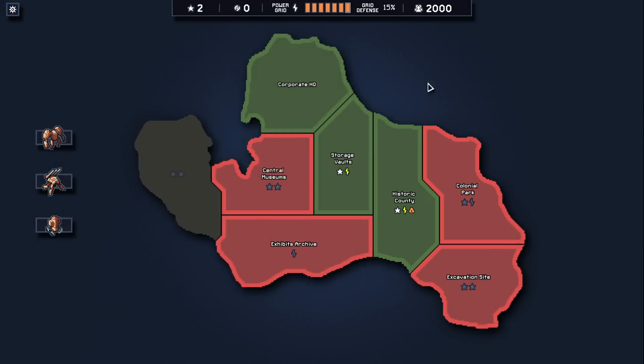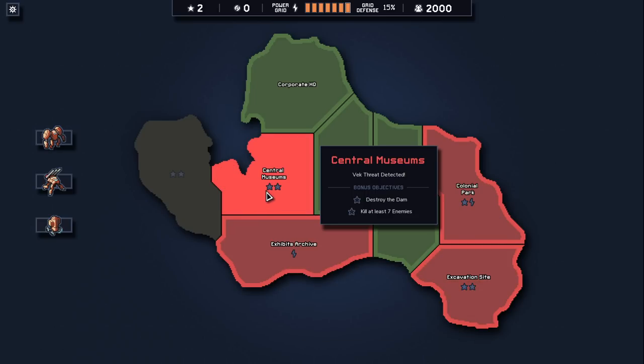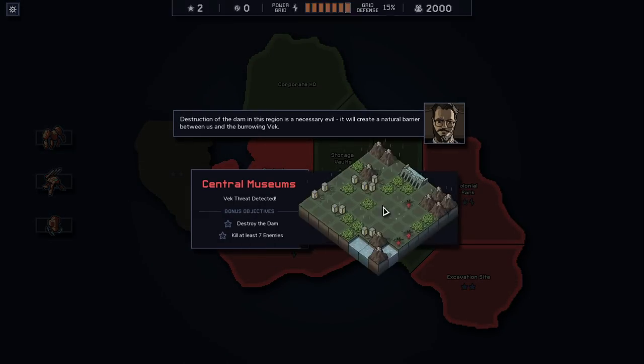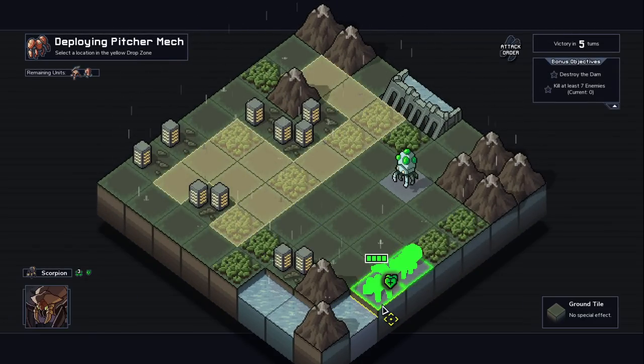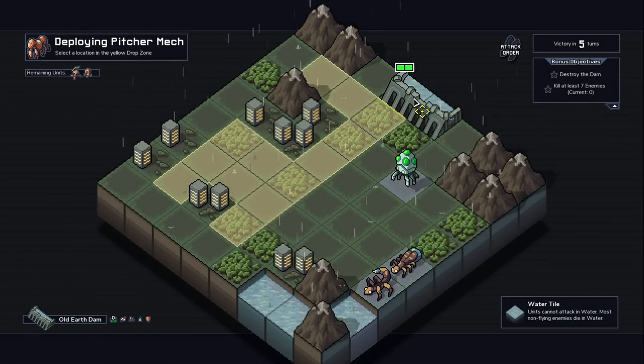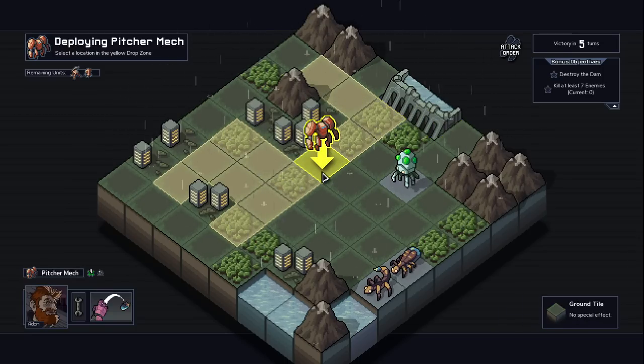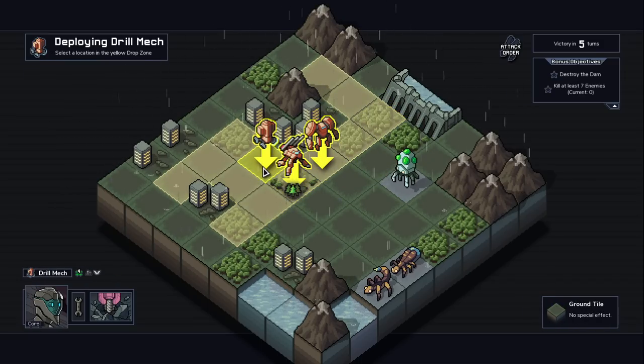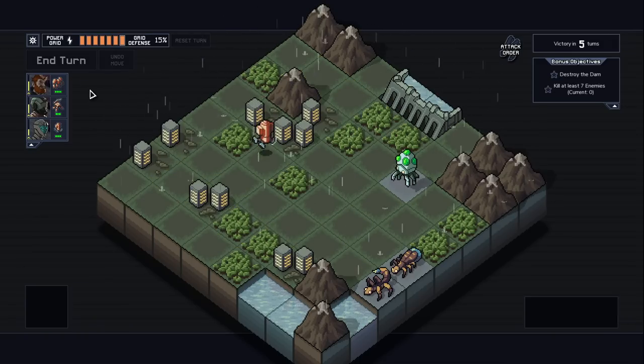Okay, so we are not missing any HP or anything. So let's destroy the dam, kill 7 enemies. Let's go for that. Destroy the dam, kill 7 enemies. Units, okay. Doesn't say quite what it'll do.